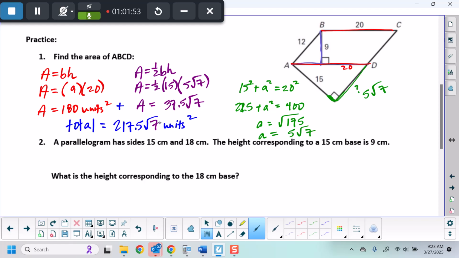The long and short of this is when you are figuring out area, this is called a composite figure. You are allowed to figure out the area of any piece of the composite figure because area is conserved in its pieces and parts. The same as how I showed you the area of the rectangle is the same as the area of a parallelogram. If I took the time to calculate the area of this trapezoid and added it to this triangle, it would be the same as the area of this rectangle, and it would be the same as the area of this parallelogram. Area in composite figures is conserved.